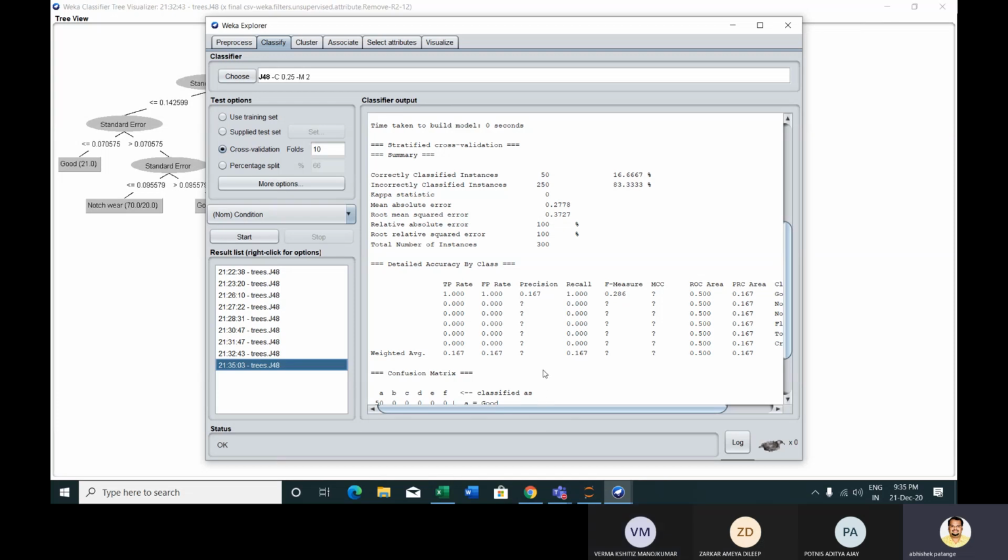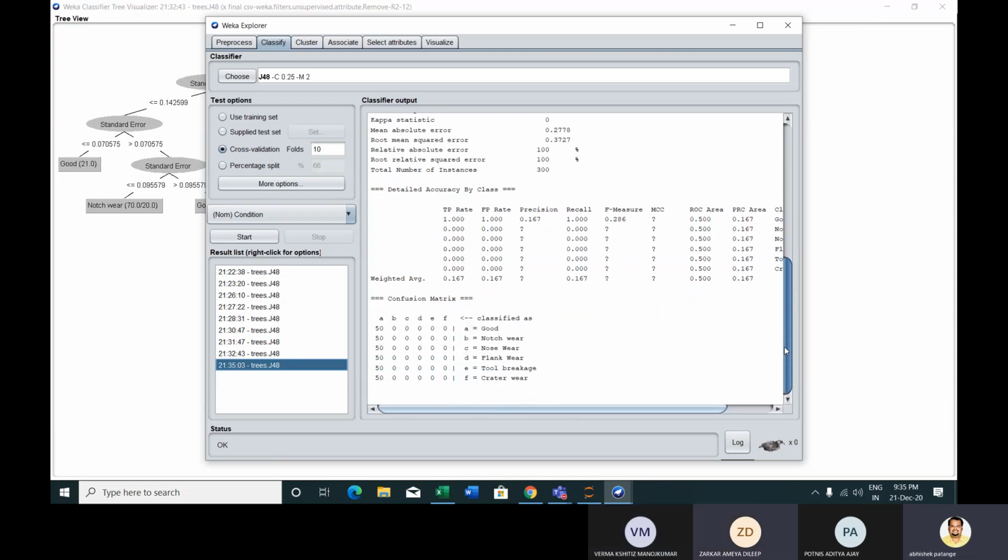Now scroll down. So here you will see all samples. Now here you will understand that the data has been trained with respect to the sequence A, B, C, D, E, F itself. Why? Because all samples of B, C, D, E, F are misclassified as A. Here you will understand the meaning of misclassification.